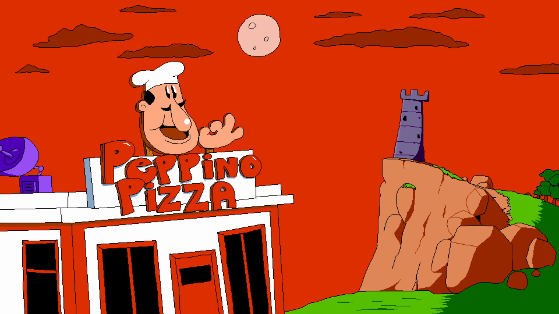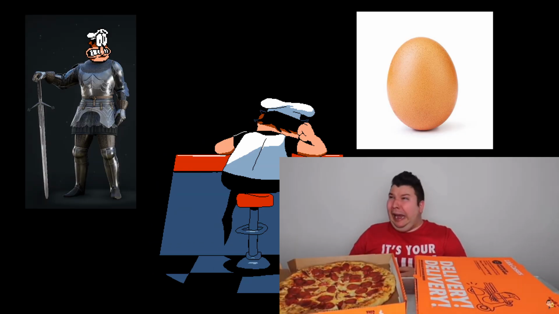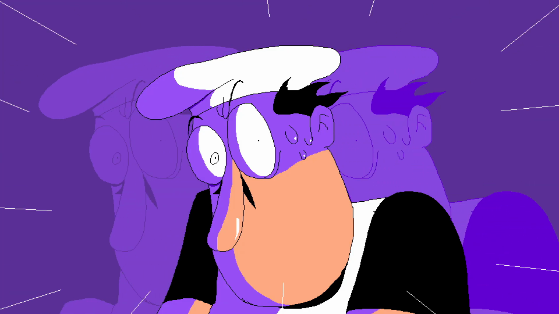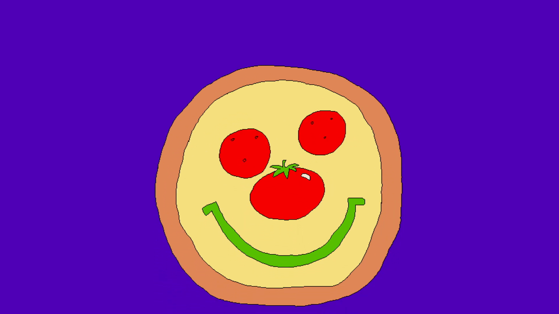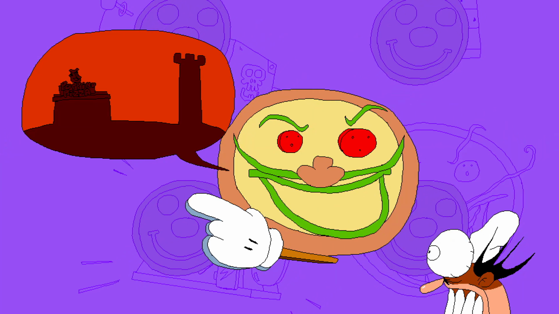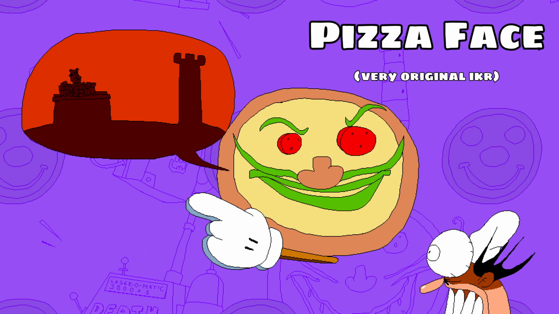Pizza Tower is a game about a fat, middle-aged, balding, debt-stricken Italian cook and his many trials and tribulations. He lives a relatively normal life for a 90s looking cartoon character, which means a comically evil villain, a floating pizza with a face, cleverly named Pizza Face, comes in.